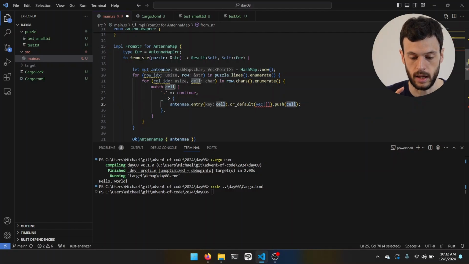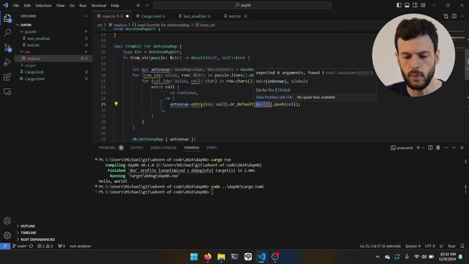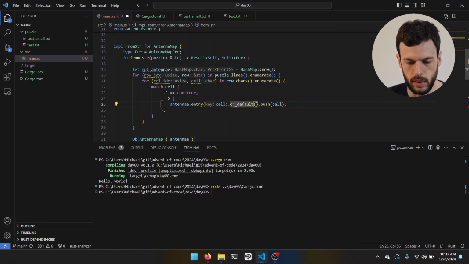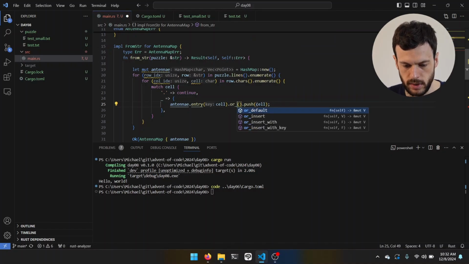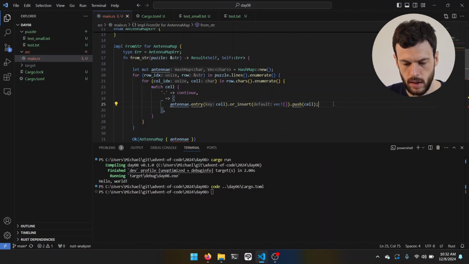We want to push a point onto the vector. Why don't you like that? Or default? Oh, right. The default will be a vec, but I like to be verbose. I'm going to do for insert vec. That's happier. However, it's the wrong type.